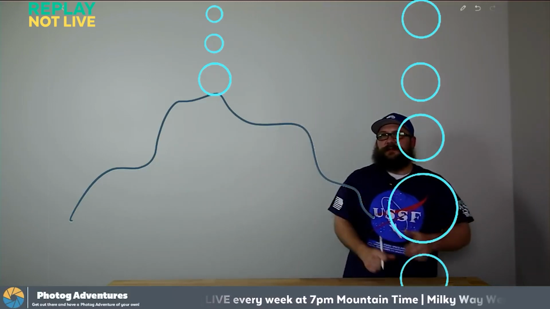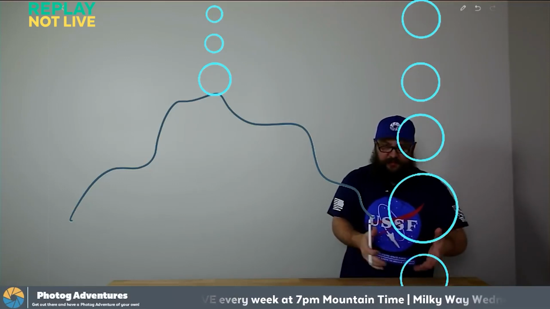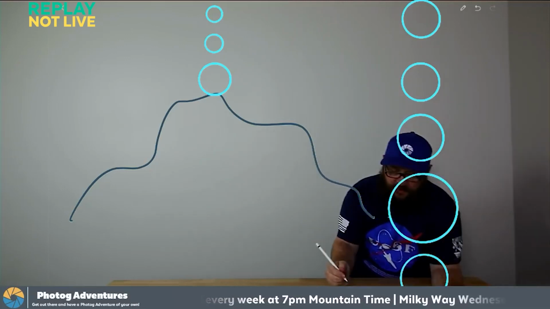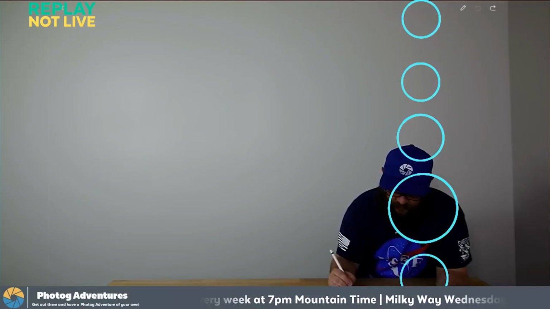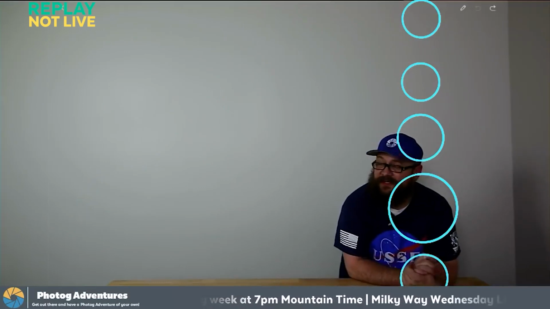No, that's technically the left side of the image, right? No, it's the right side when you're looking at it, but for you guys, it's over here. So what if you guys played with that? Well, what are some of the successful ways that I've played with that? I'm going to come off of it a little bit.